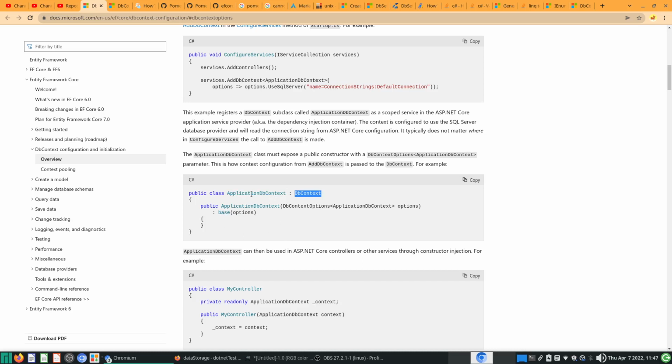So in this particular case, DbContext is the base class of application DbContext. When you see this colon base thing here, base will refer to DbContext. So whenever you see base here, you refer exactly to DbContext. It's as good as copying DbContext and pasting it here.